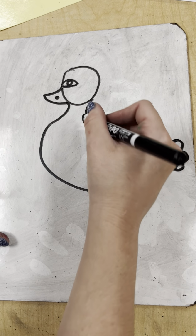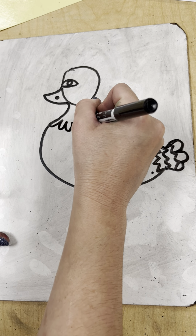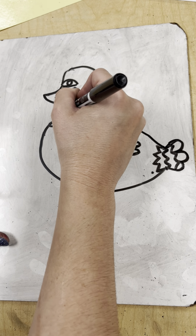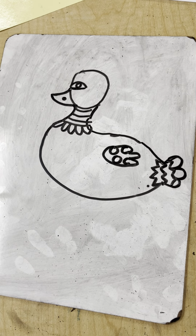Next, I'm going to do the side of my neck. Let's do something like a wavy line here. And we're going to make lines. Once again, you can make your own pattern if you want to.